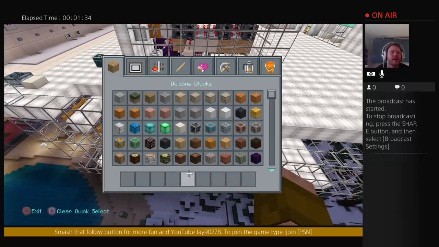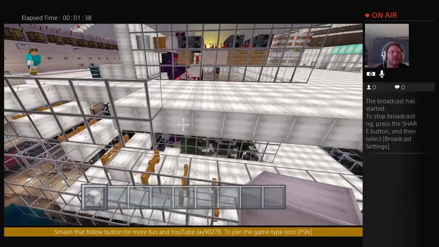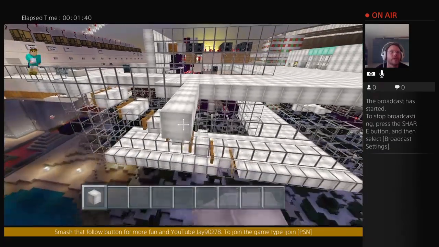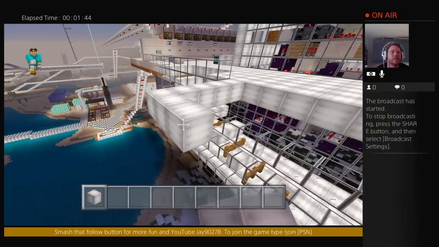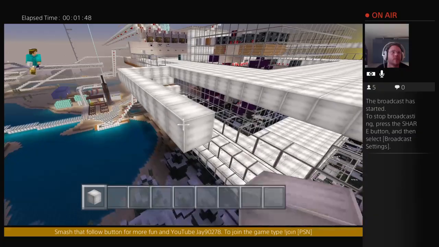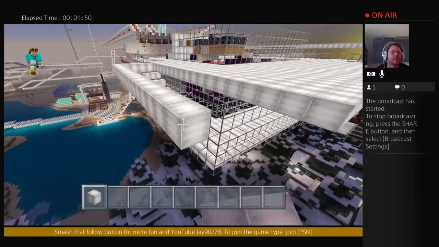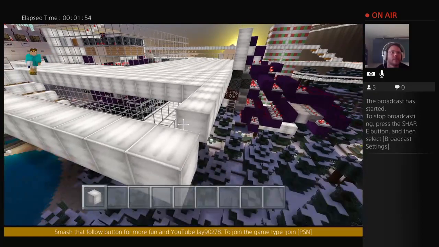What we're gonna do is build it just like me. We're gonna add glowstone. 5 blocks here, 2, 3, 4, 5. Right? We're going to come across 19. 2, 3, 4, 5, 6, 7, 8, 9, 10, 11, 12, 13, 14, 15, 16, 17, 18, 19. And we're going to fill this area in.